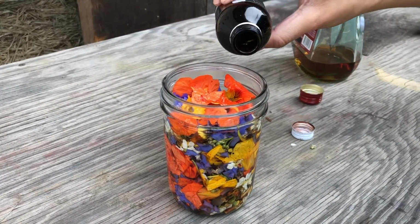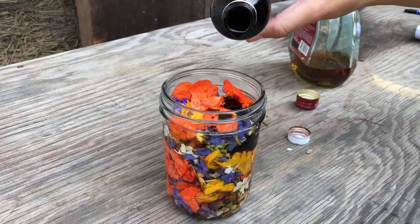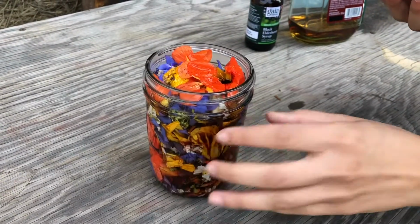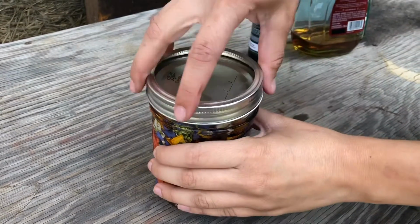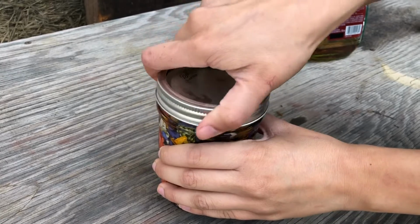And just a little drizzle of that. So after you've got the right amount of liquid in there, up to about here, you're just going to seal off your jar nice and tight.